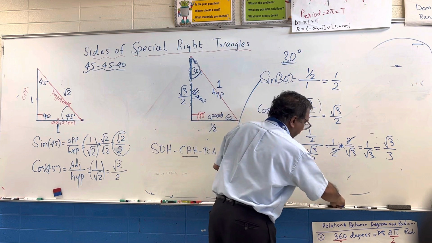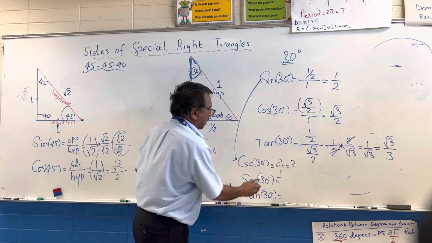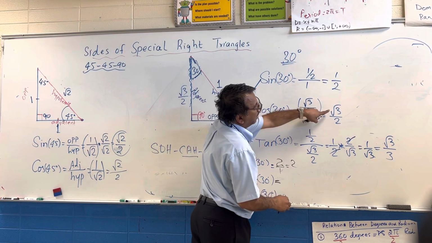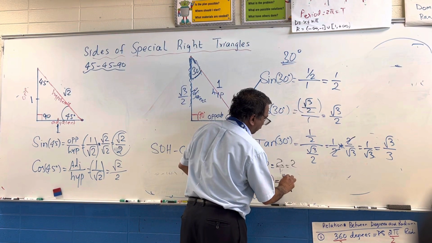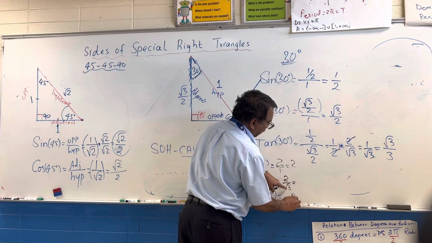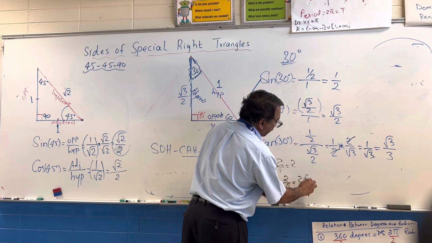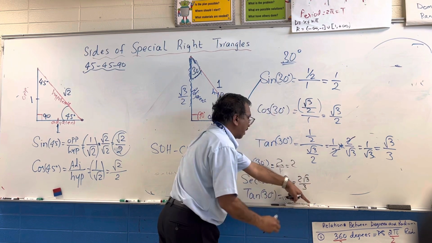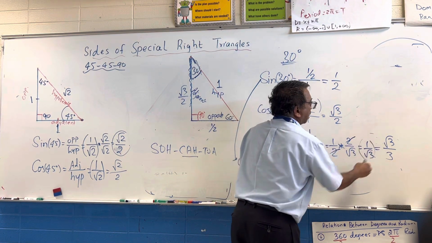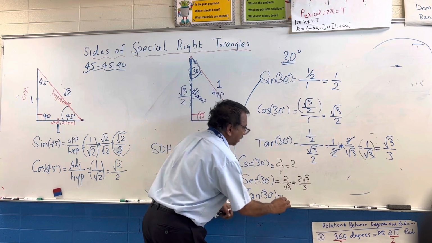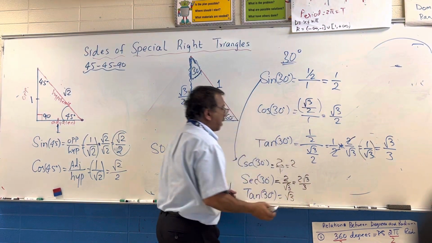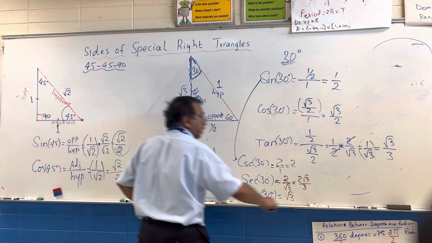We will organize this, I'll make a chart later to write all this. So secant of 30: this is root 3 over 2, this becomes 2 over root 3, and remember the trick, instead of root 3 I can write root 3 divided by 3. And finally tan 30 is 1 over root 3, so the reciprocal is root 3. And you're done.